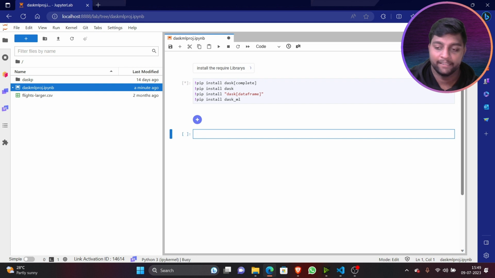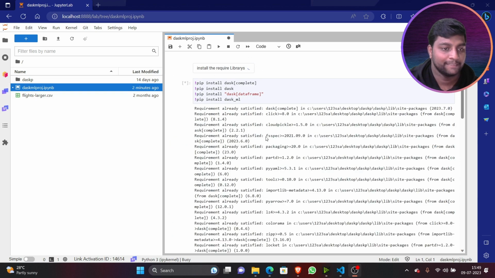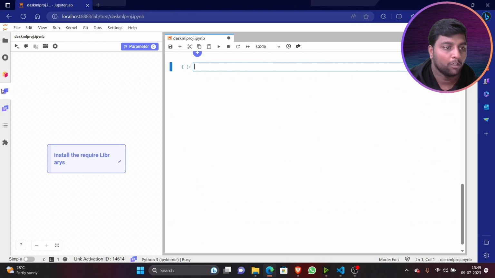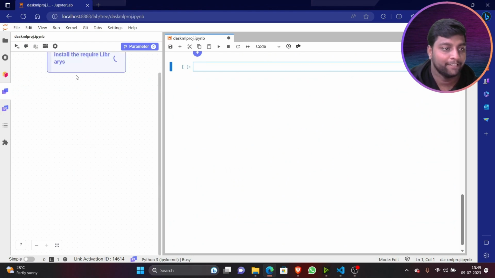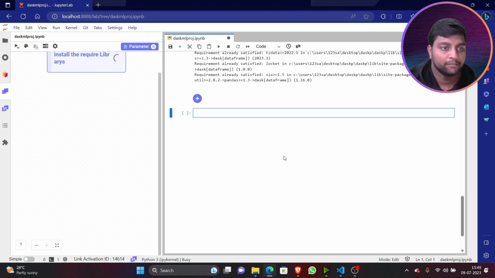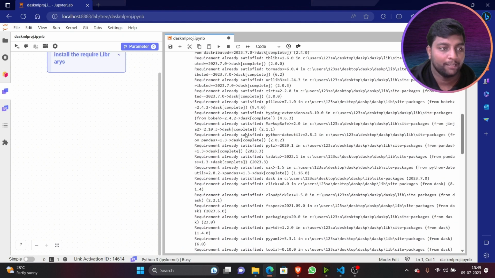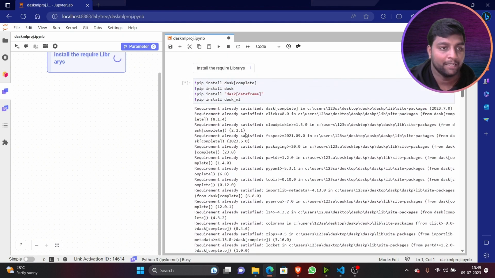Now this is getting executed. You all can see here. Why I have typed here 'install the required libraries' is because that cell is running right now. But whatever we'll be typing, whatever the steps will be, everything will be created here in the form of a flowchart. Don't worry, I'll show you all when it comes to the next steps. So let all these libraries get installed and let the cell run completely. Then I'll tell you what the use of this is.